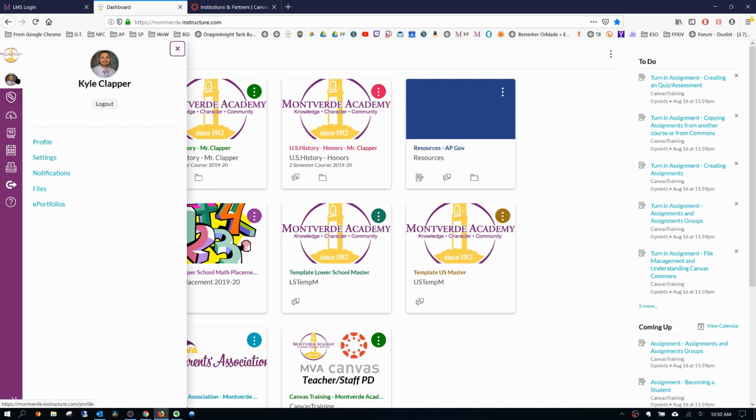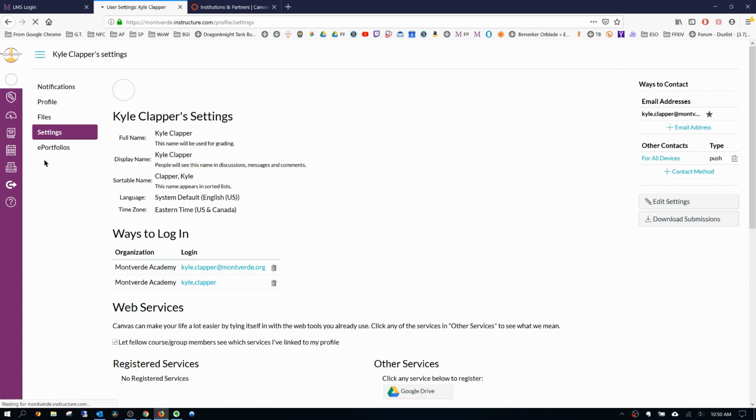So again, I went to my picture or my initial up here. I went to settings. Then if you look over here, you'll see this button right here on the side. You'll see this within your tablet as well, though it might be in a different location, but you want to find the words pair with observer. Now when you click this, a very short code will come up, and you want to write this code down.